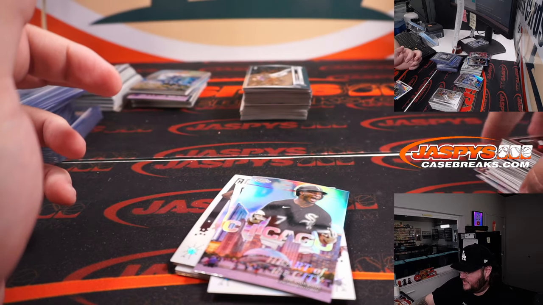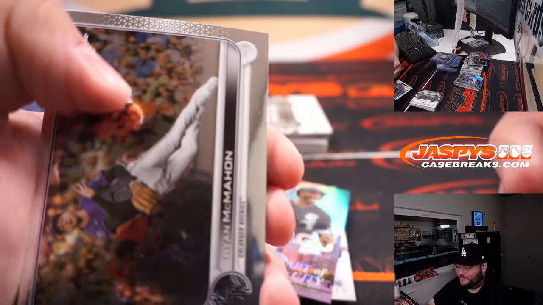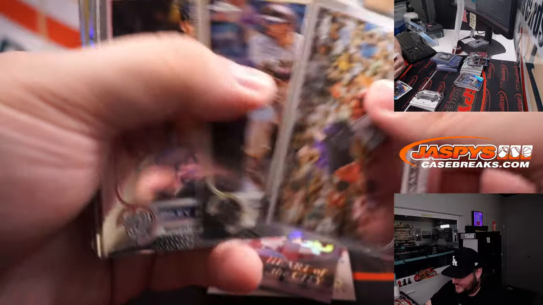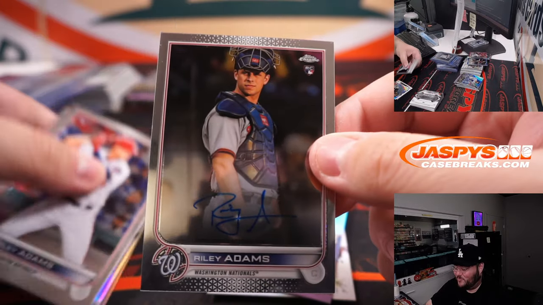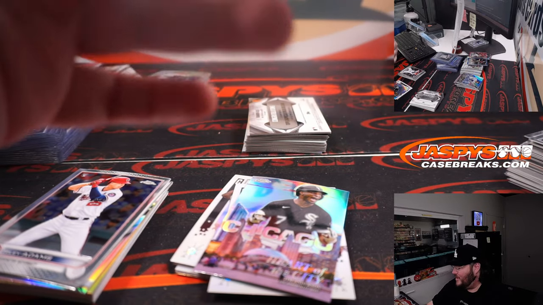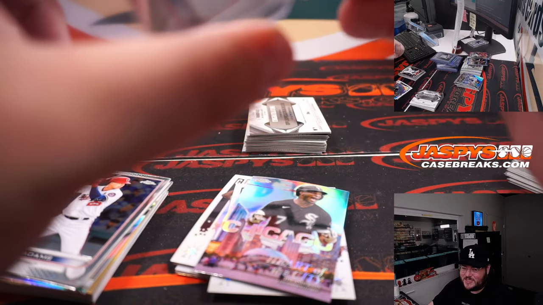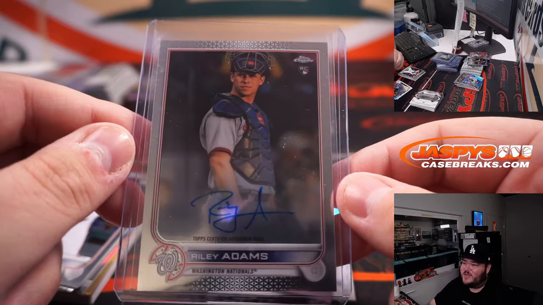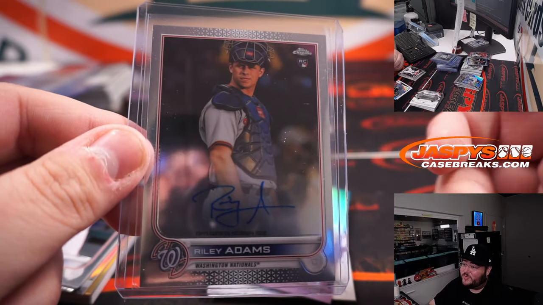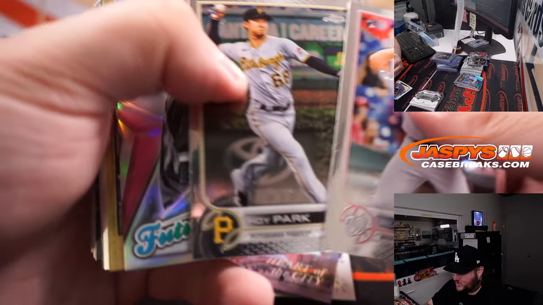So we should have one more auto in this last stack. Thanks again, y'all. What a case. Let's see if we can get it done. That's right, we still have a patch. And there's our last auto. All right, Riley Adams. One more for Matt Arnold and the Washington Nationals. Riley Adams is a decent player, but I think this is a beautiful card. This is a great card. I know it's just Riley Adams, but that's a sweet one, man.